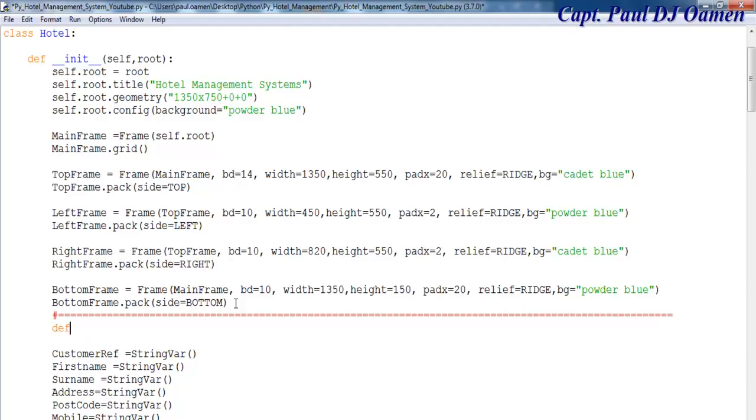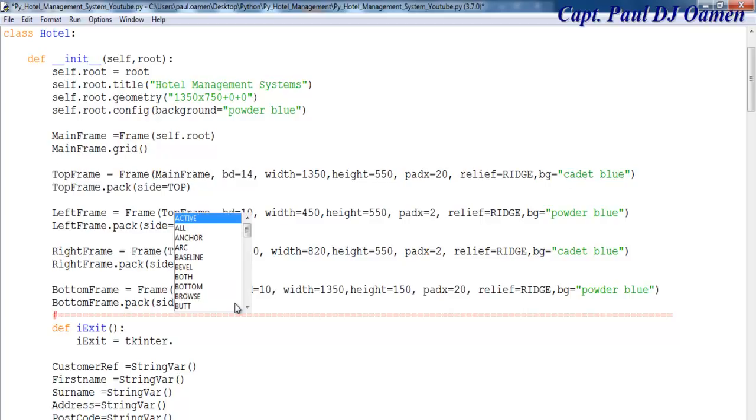Let's say function iExit, and that is going to be iExit equals tk inter dot message box.